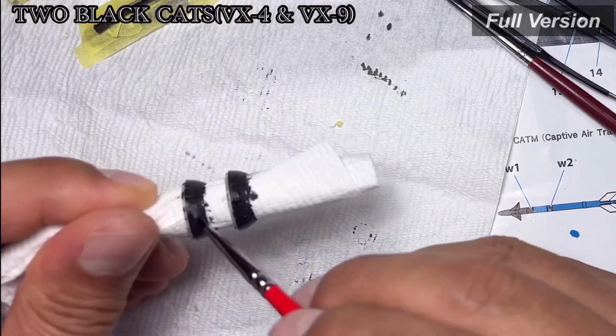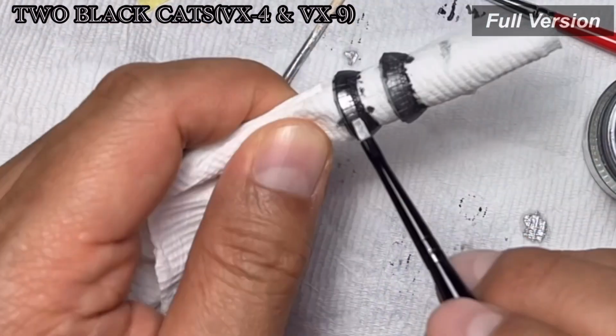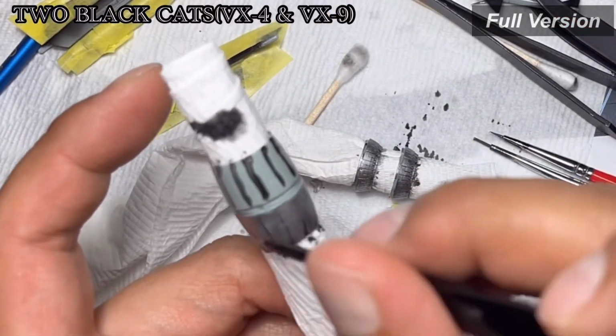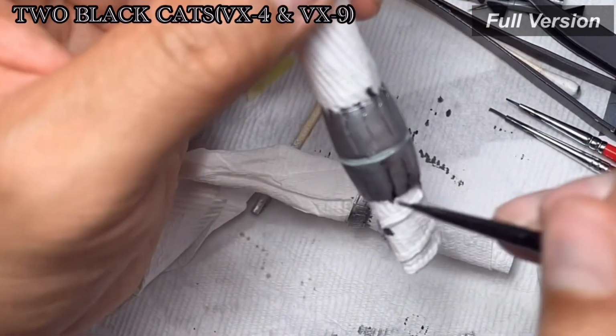The engine nozzle color is also applied. First of all, the bottom of the black color and the bottom of the metal color are dried. Second, a weathering effect is applied to the engine nozzle. It's a small part, but it feels better.